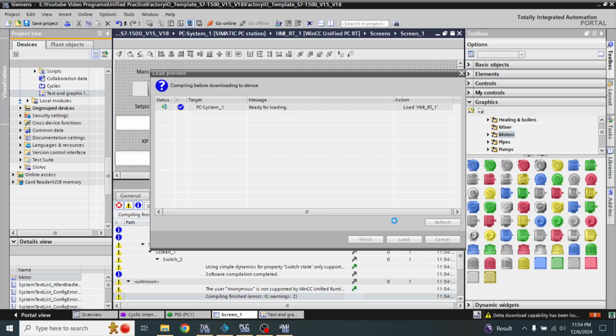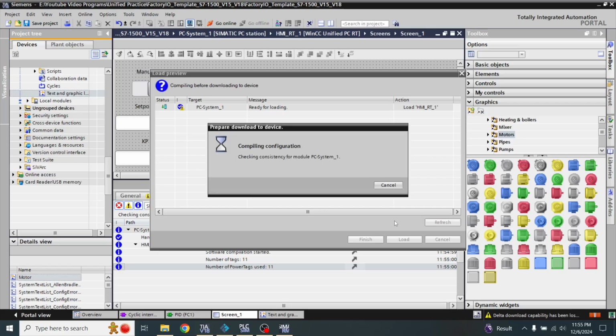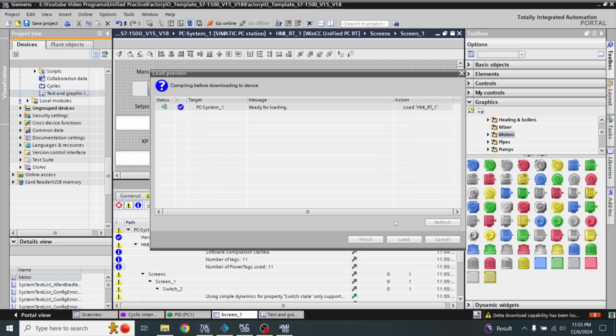Now my project is being loaded and I am waiting here to load it.